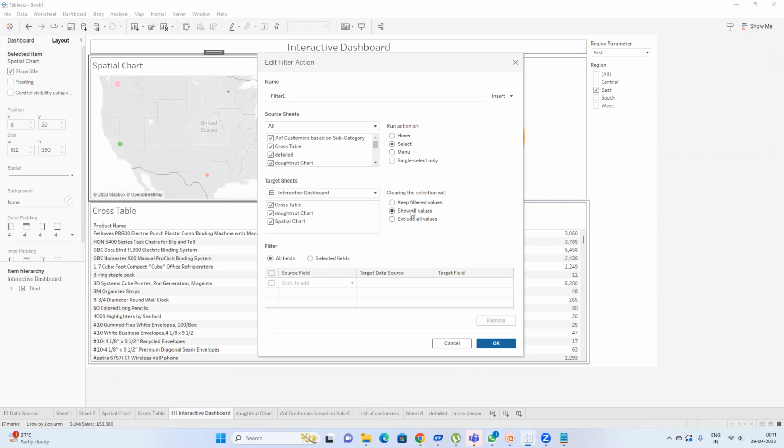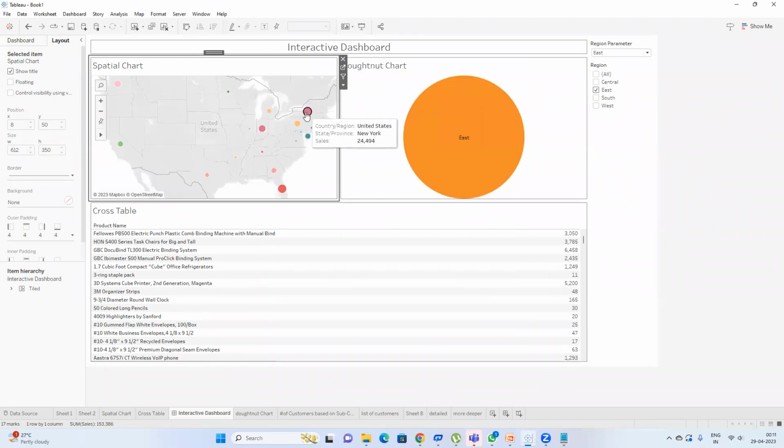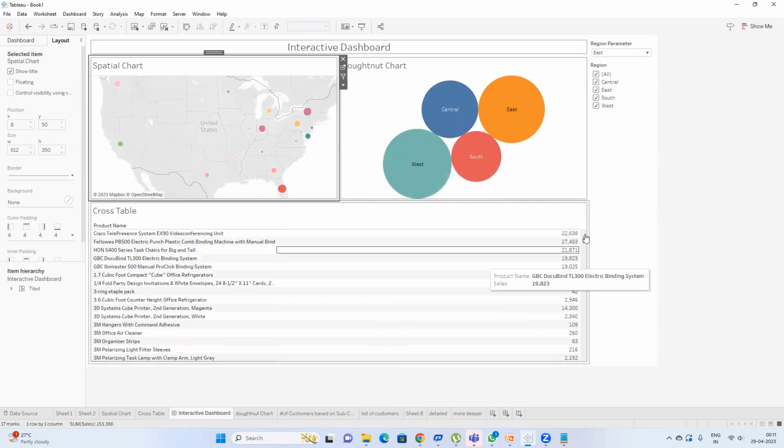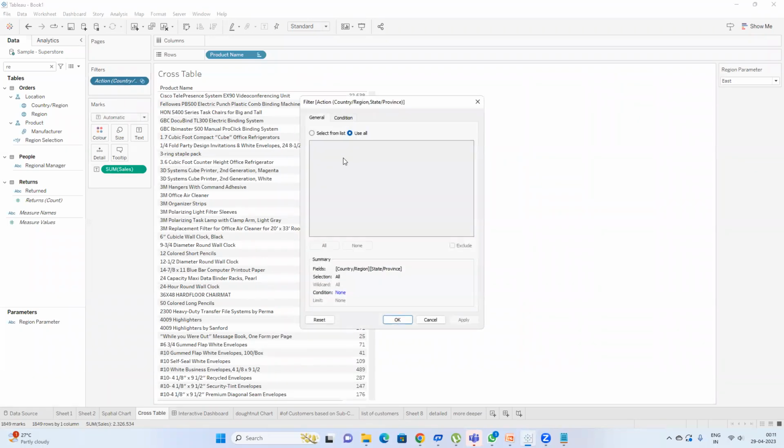But mostly we'll use show all values. Now we'll see what is show all values. Now I'll select New York. So it is showing you New York data. When I unselect, it will go back to its previous position, which is all. So there will be no filter applied.